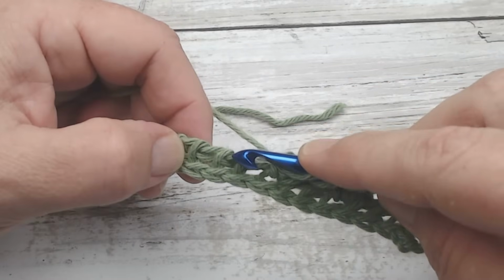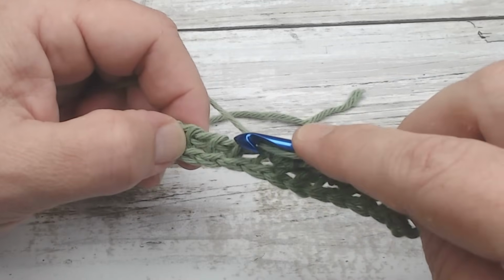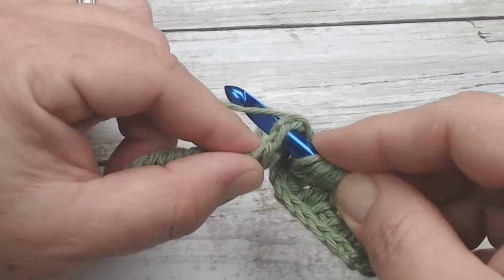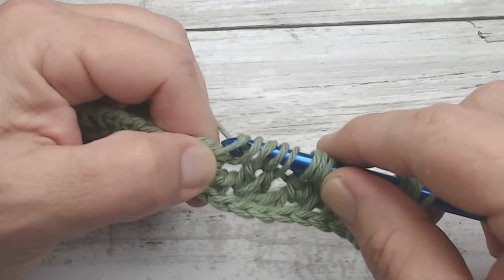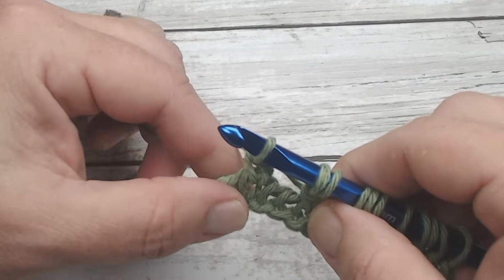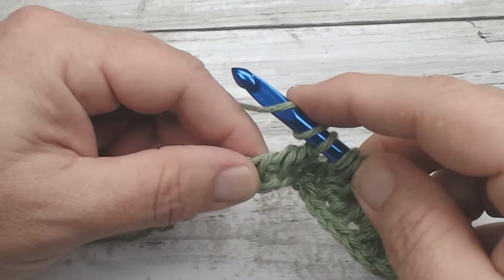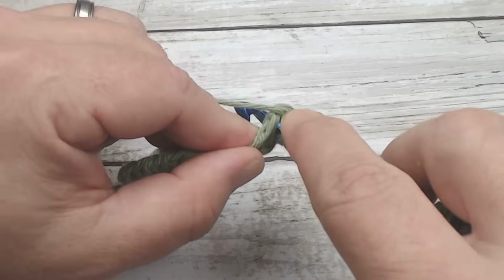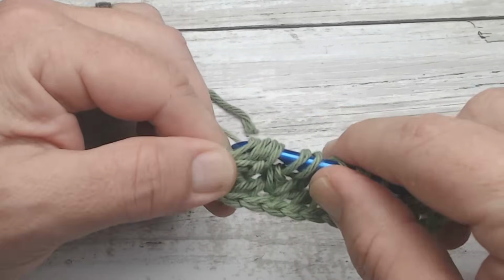Now we're skipping 2 stitches, going into the 3rd, so yarn over, skip 1, skip 2, go into that 3rd as a knit stitch, you'll yarn over and pull up a loop, yarn over, pull through 2. Then you're going to yarn over twice, so 1 and 2, go into that knit stitch again, yarn over and pull up that loop, yarn over, pull through 2.